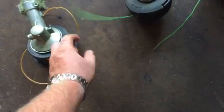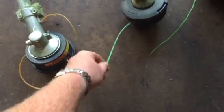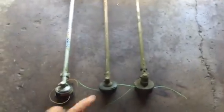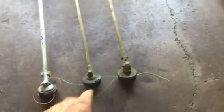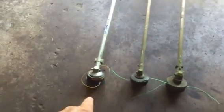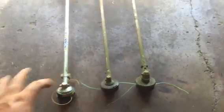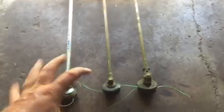It's not the stuff I generally use, but this is what they sent me, and I wasn't going to send it back. I usually use Oregon Gator line Magnum, 80 thousandths. And I like that. This line is okay. This green line's okay, but as you can see, it's much better because it just goes straight out, whereas that one just all curls up. And I always found the Shakespeare line used to do that too. If you have a good line, it'll be stiff and it'll come out the sides of that and it won't have that bend to it.